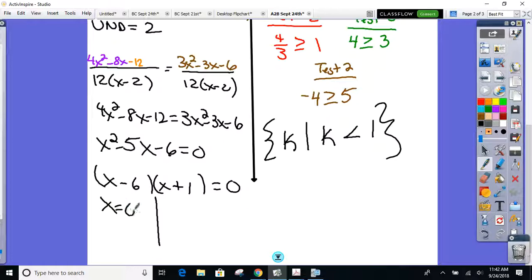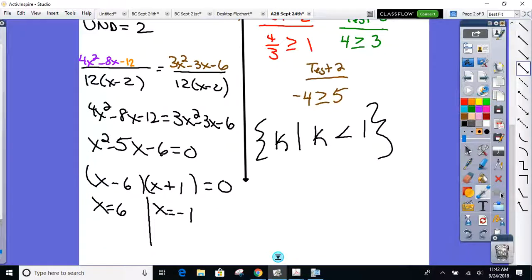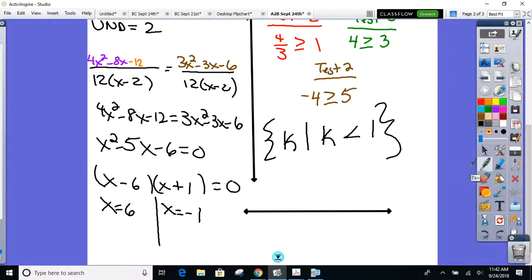6 and... Okay, now this is the first time, because now how many critical values do I have? The one undefined and the two answers. Yeah, so 3, so put all 3 on the number line. What you're going to have to do now is just test one extra value. All right, and we'll finish that up if you can tonight, please. Test the value in between and outside.